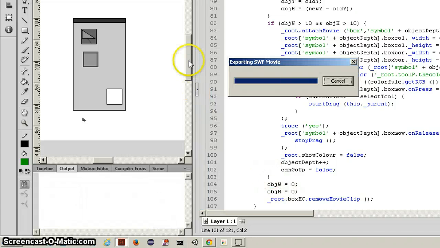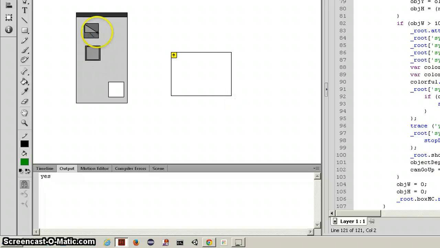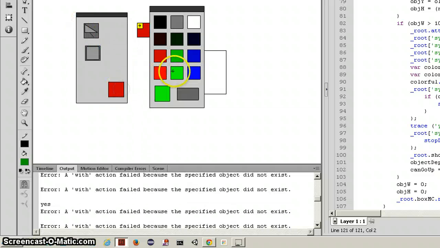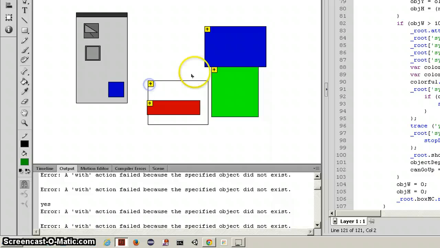So if we try it again, it only said yes once and there's only one box. And of course we can move around the boxes.